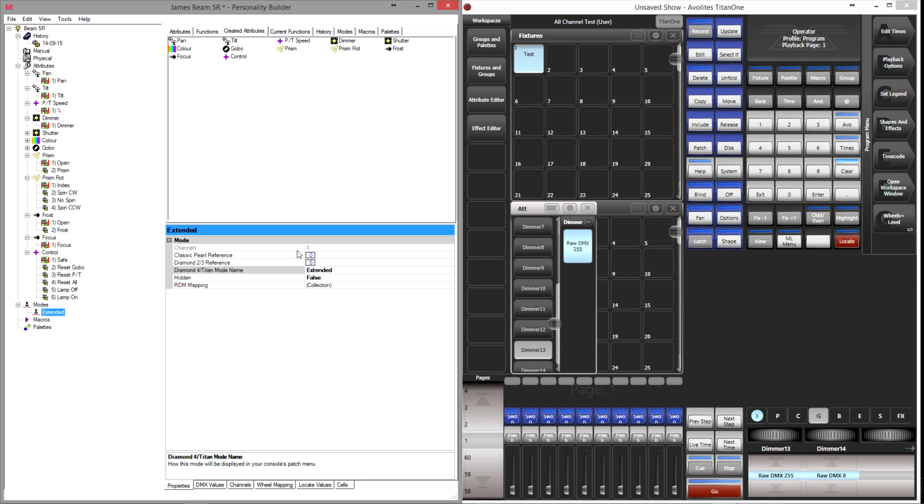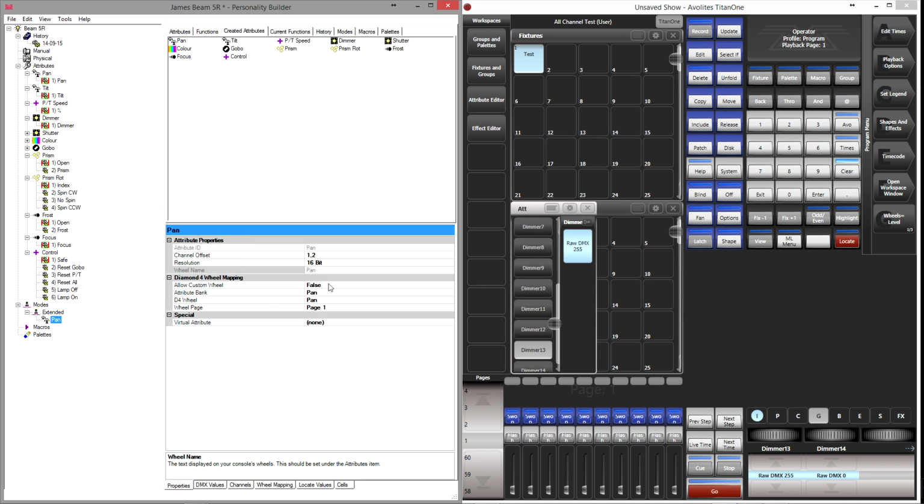And now the important thing is for me to add these in the correct order. And I've just double-clicked pan, and it's automatically gone channel offset 1 and 2. And for this fixture, it's correct. But sometimes you might have pan on channel 1 and pan fine on channel 7, where you just, after the comma here, change it to whatever the second fine channel for the 16-bit pan is. But for this, automatically it's right. So we've got pan tilt speed, dimmer, shutter, color, gobo, prism, prism rotate, frost, focus, and control. And if we're correct, control should be channel 14, which it is.